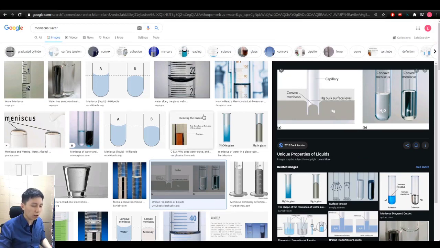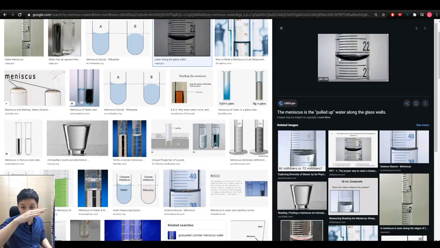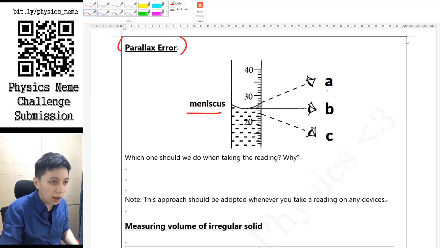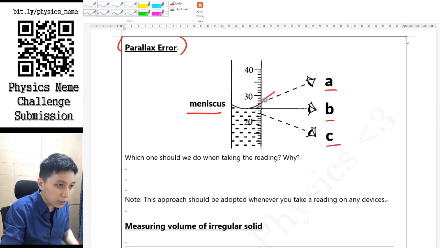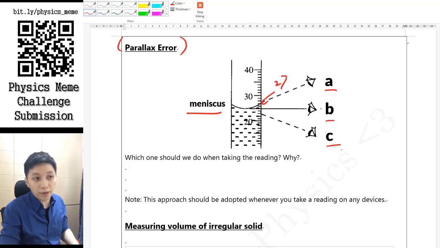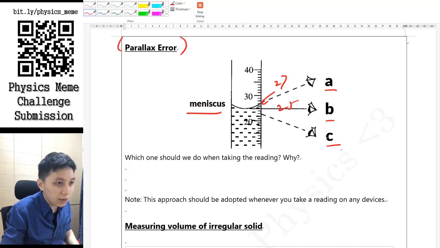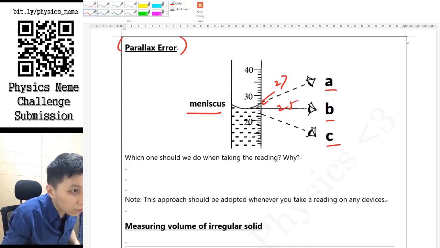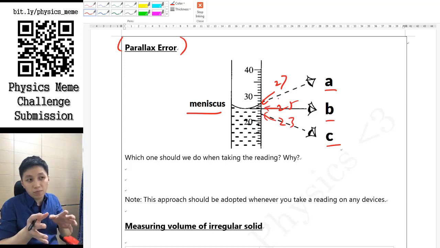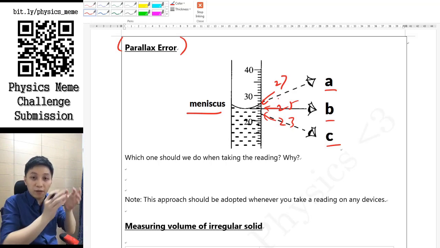And so the problem will be, how do we actually read the volume there? Because you can see it actually covers several intervals at once. So let me ask you a question. Here, as an example, there are three different ways of seeing it, A, B, and C. So A will probably read this one as, this should be 1, 2, 3, 4, 5, 6. Yeah, so this one should be 27 from A. B will be 25, and then C will be 23.